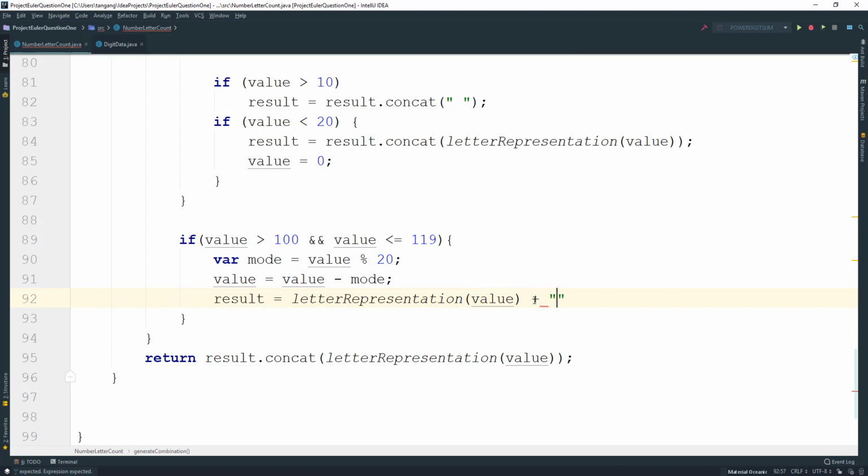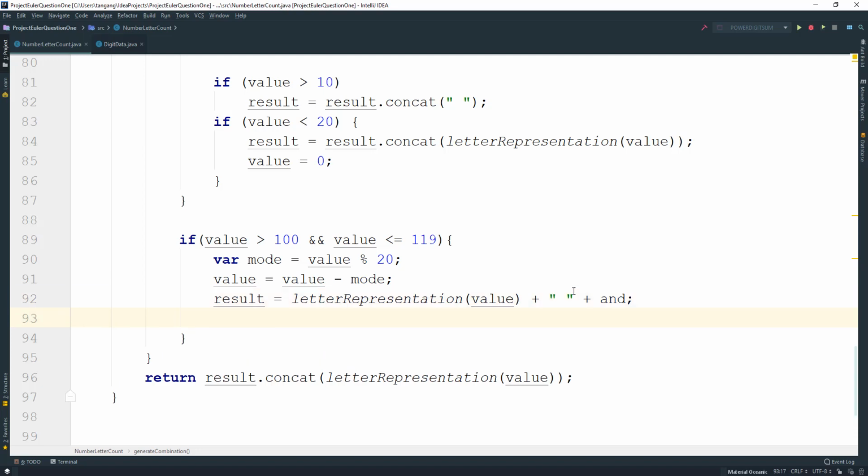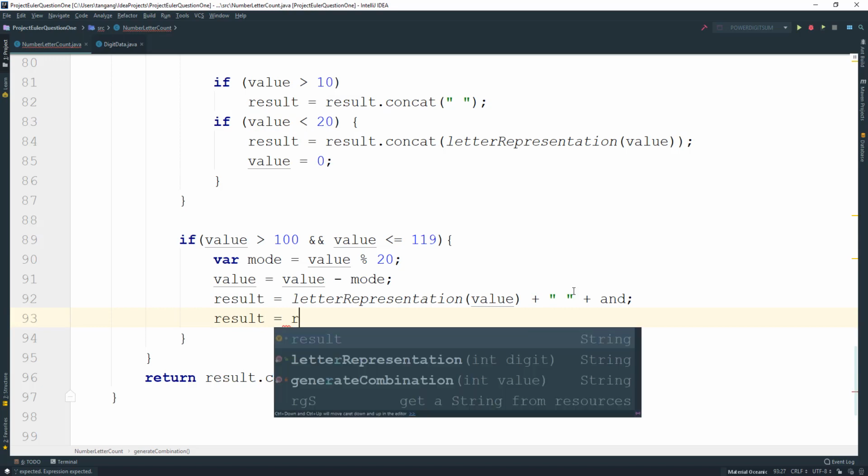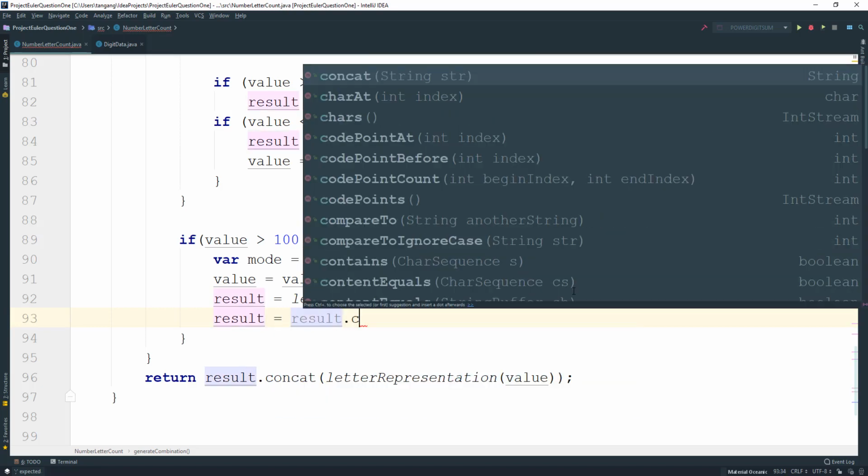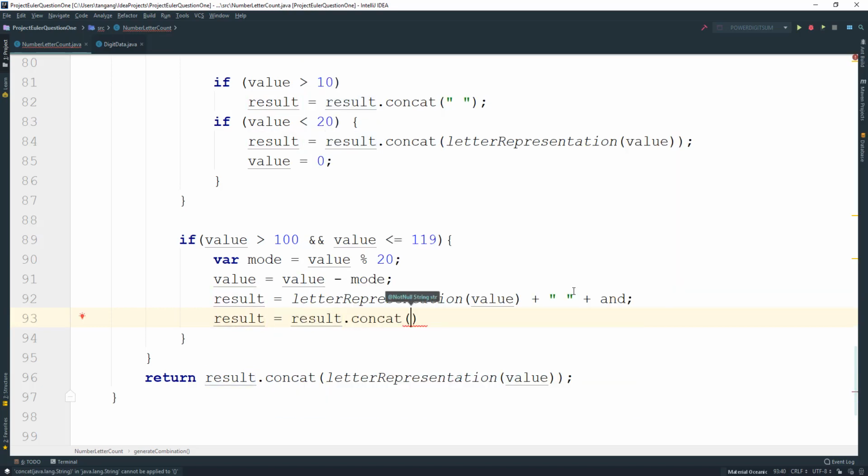So rather than do that, I'm just going to add these spaces here, and I'll do and. All right. Next one, the result is going to equal the result.concat, empty space plus letter representation, and then the mod. Okay. So hopefully you guys get that.